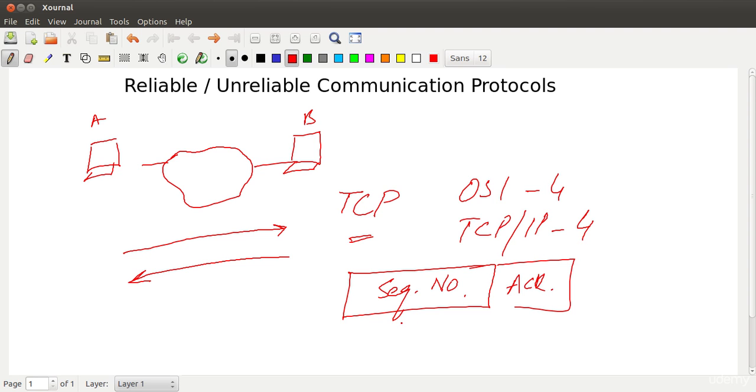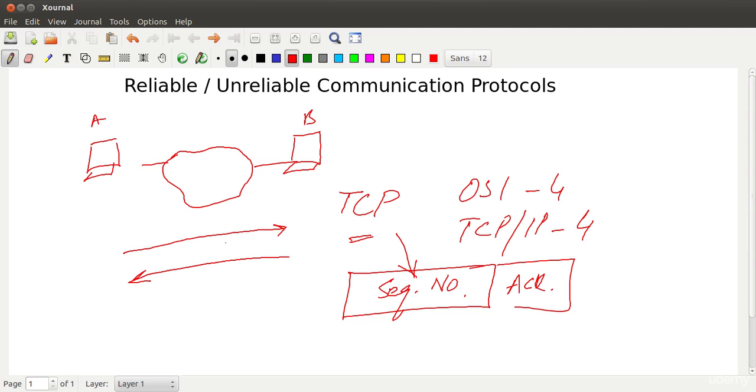When a packet is sent by host A to host B, host A inserts a sequence number in the sequence number field and sends the packet out to B. Now when host B receives that packet, it looks at the sequence number and sends back the acknowledgement to A. So A knows that whatever packet it had sent earlier has been received successfully by B.